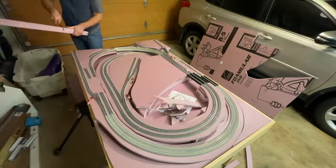These legs are a couple inches in diameter and do have adjustable feet, and this allows you to level the layout as well, which is really nice. So if you have a floor that's not quite even, you can keep things nice and level, and that will also help prevent you from scratching any floor surface that might possibly get damaged from the feet.